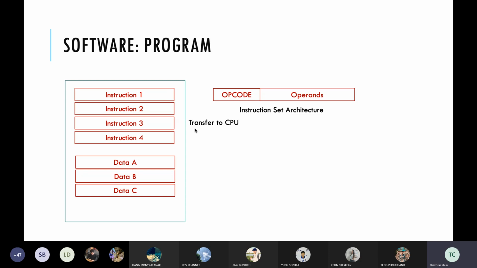And in case the instruction requires transferring data from memory, you need to call the access memory operation. And for the access memory operation here, normally we need to use the bus. Inside the computer, there are 3 kinds of bus. A bus is like an electronic circuit that you can use to transfer data from one component to another component. And the 3 kinds of bus are: one is the data bus, and then we have the address bus, and finally we have the command bus.